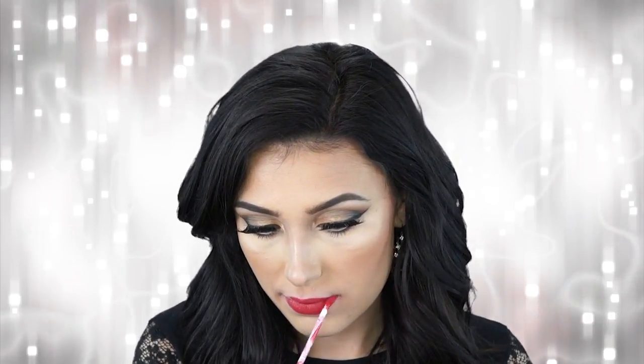This next shade is called Bachelorette and I'm very obsessed with this shade. It is like a mixture between a red and a pink — it is described as a deep red pink. I think this is super suitable if you are one of those people that don't really want to wear a red lip but want a bold lip with a little bit of red tones and also pink. This is your perfect match. I love this color and I do actually wear it a lot. This is Bachelorette.